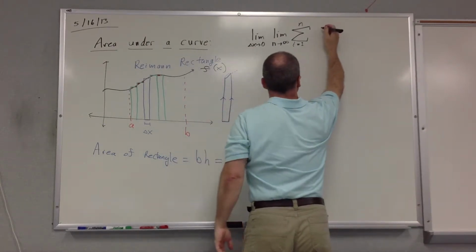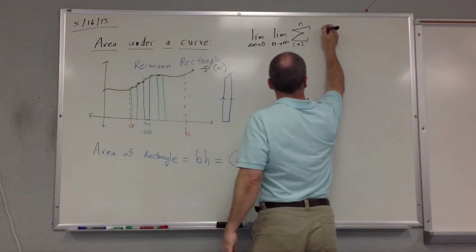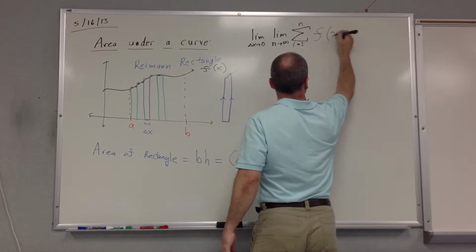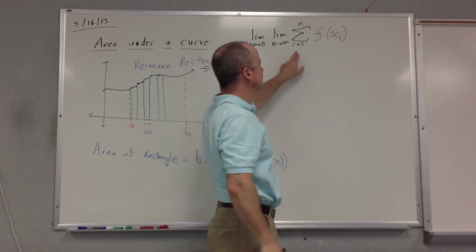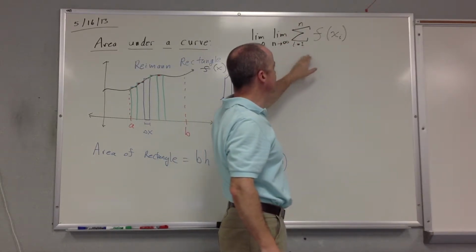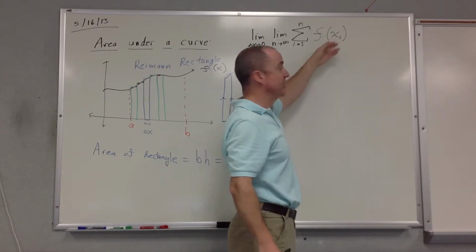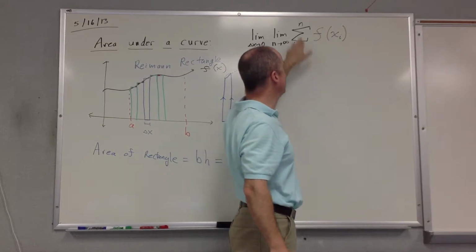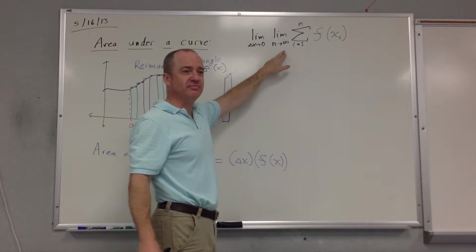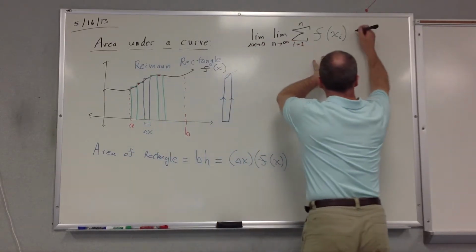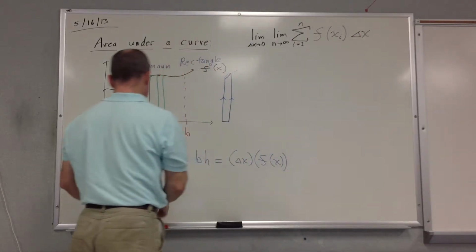Now, we're multiplying a bunch of heights by a bunch of bases. The heights are all different y values, and I'm going to subscript it. This is x sub i, and that's what we're counting. So what we're really doing with this sigma notation is we're saying, figure out y sub 1, then y sub 2, then y sub 3, then y sub 4. Problem is we're saying to keep doing that until we get to infinity. That sounds tedious. No. Now this is the height of my rectangle. We're going to multiply this times a base. So here's what we're actually doing.